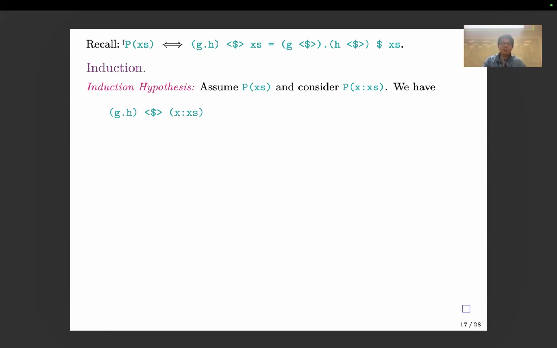Now I have to establish that the second functor law holds for x cons xs, presuming that we already know this is true. And what does it mean that this is true? It means that we can utilize this expression as if it's already been proved. So let's now do this. What's the only thing effectively that we can do at this stage? You don't have to think too much, because we only have the definition of the functor. We have a function, we're mapping that to this. So what do you think we should utilize?